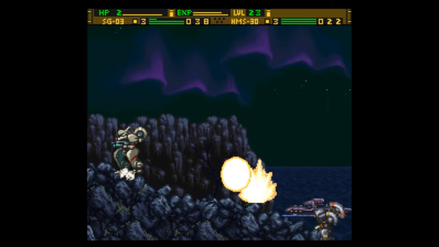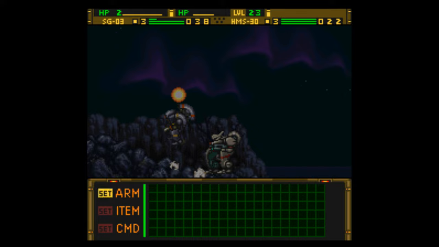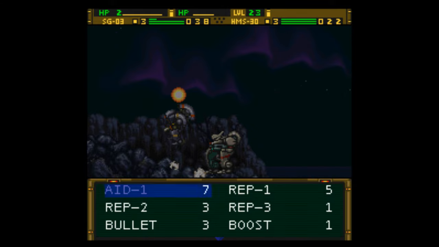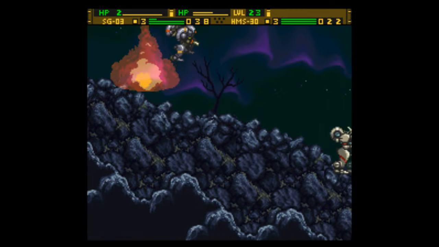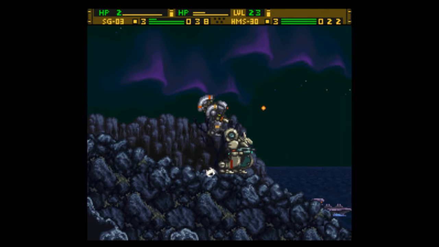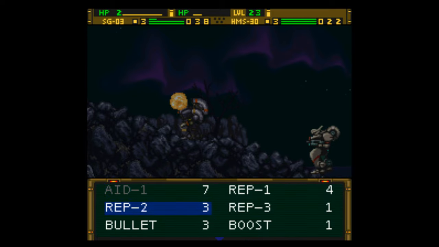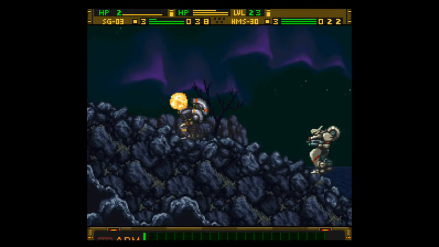Yeah, this thing actually sucks for an ally here. Oh, man, I'm getting hammered bad! The only bad thing about bringing Albert here, or Axel here, is he's going to take a lot of damage from these missiles. It's easier for me to avoid them because I know what I'm doing, but he doesn't. As long as you don't jump, because he's running into the things. I brought him for story purposes, but maybe I shouldn't have. He's making me waste all my money on repairs and everything.